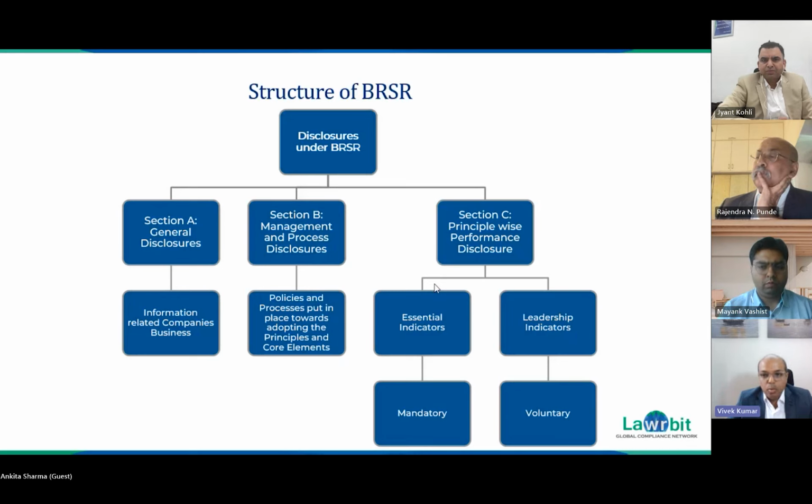Who is the governing authority, who is the top management authority looking at all these policies, and whether the processes are implemented or not. And directors also have to make an annual affirmative statement in the annual report on this. In addition to that, Section B also requires disclosure whether all the 9 principles are periodically reviewed and the processes related thereto which the company has adopted.